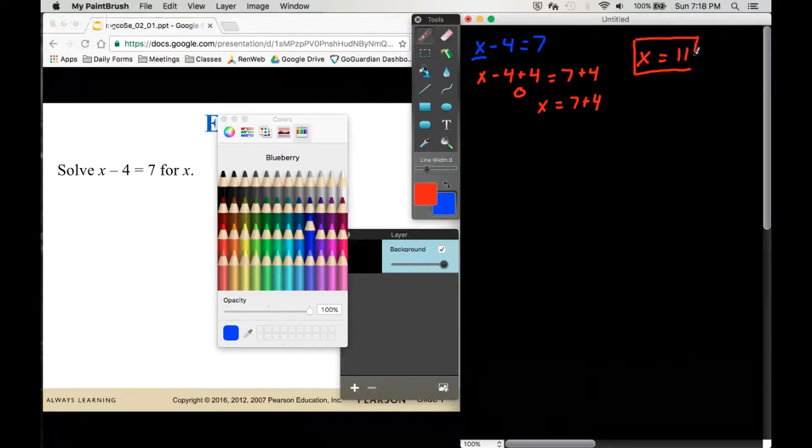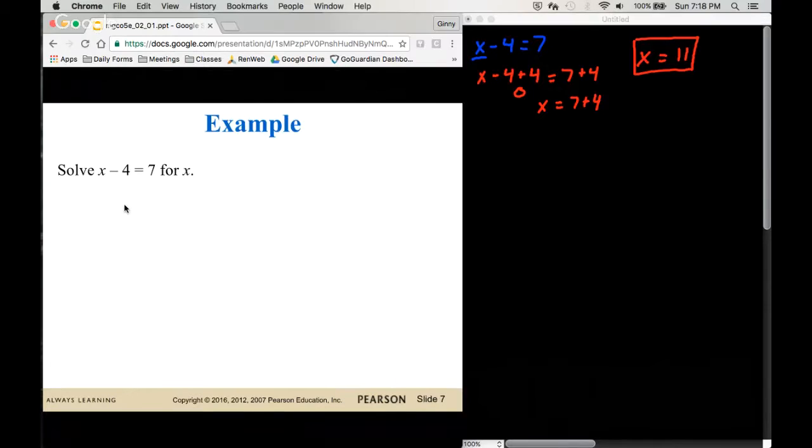All right. So that's very simply what the addition property of equality says: if you add something to one side, you must add it to the other. So you add a 4 to this side, you have to add a 4 to that side. Think of the equal sign like a balance. And with an equation, you're always wanting to keep that balance in place. So if you add anything to one side, you have to add it to the other.